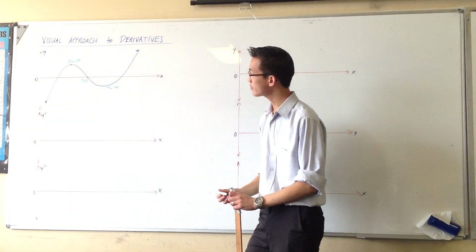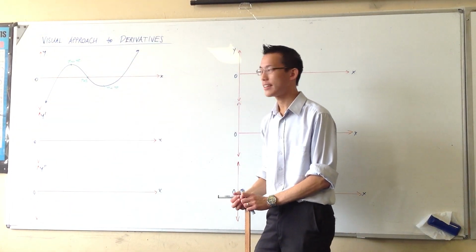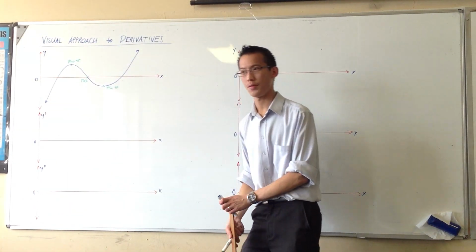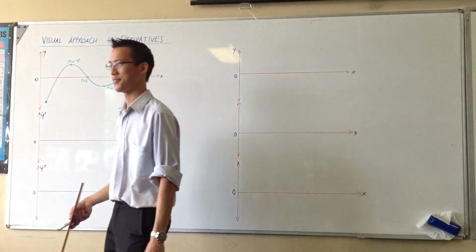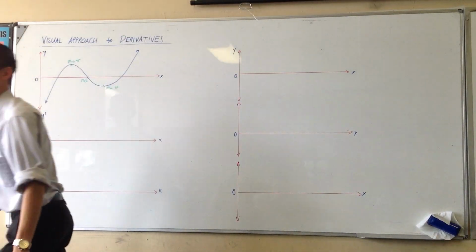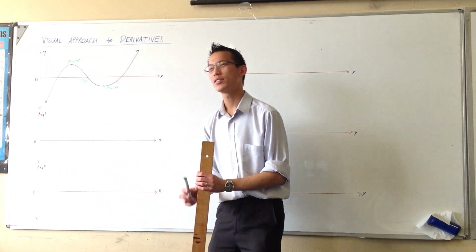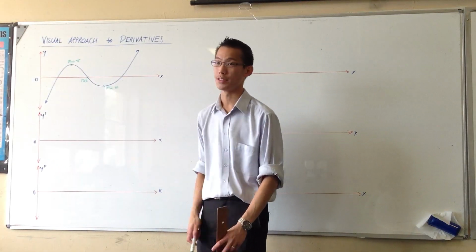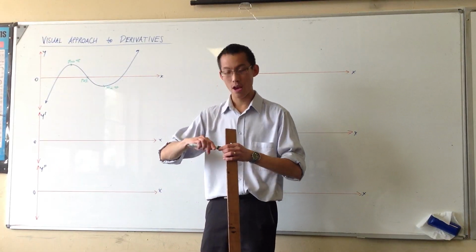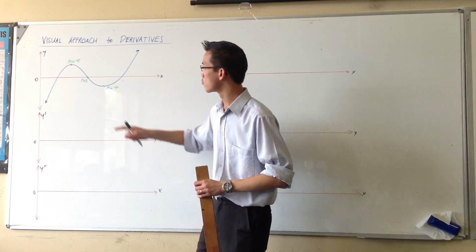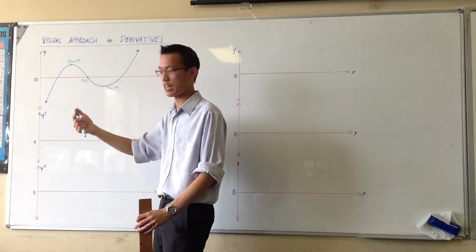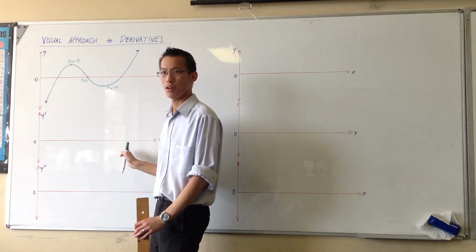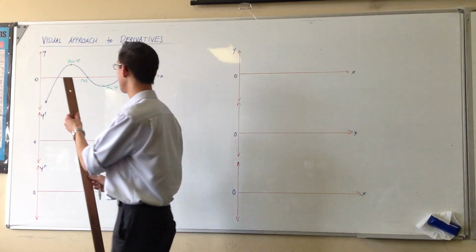Okay? So now, again, take your ruler. We'll do the first derivative first, because it's the first derivative. Stationary points, right? What do stationary points tell us about the first derivative? 0. It should be 0, right? So take your ruler and rule down from your turning points, from your stationary points, down to your first derivative graph. Okay, like so.